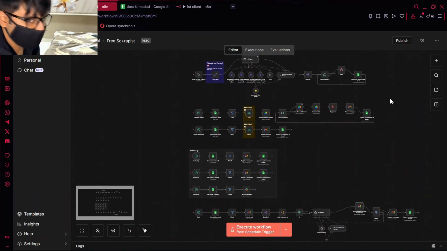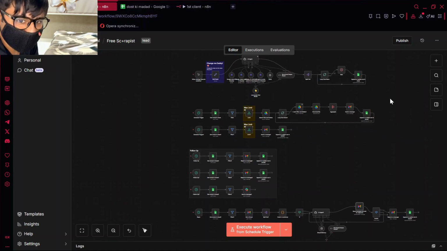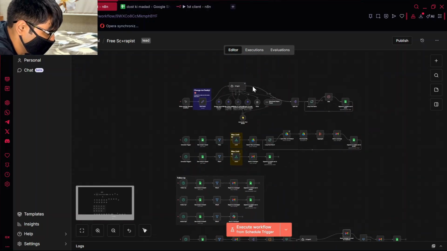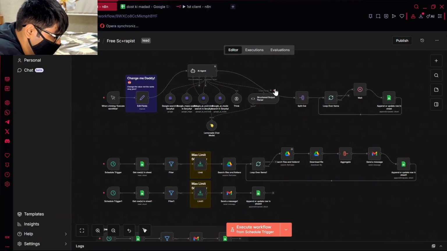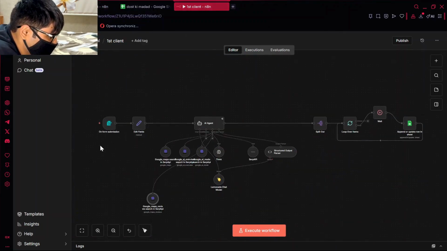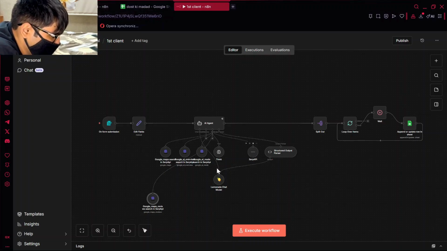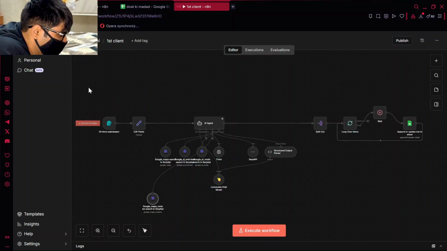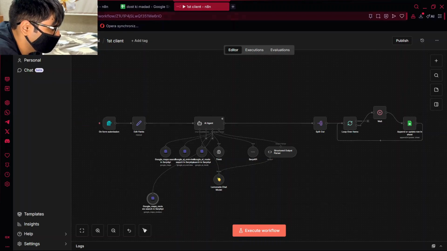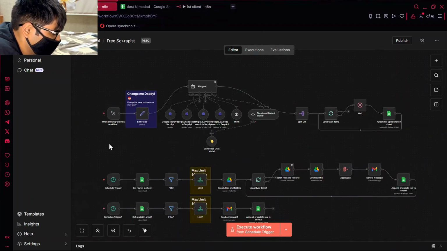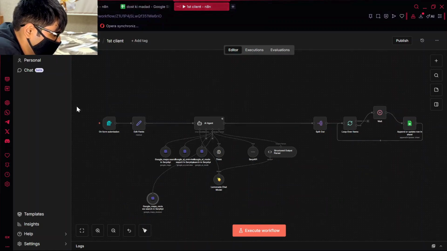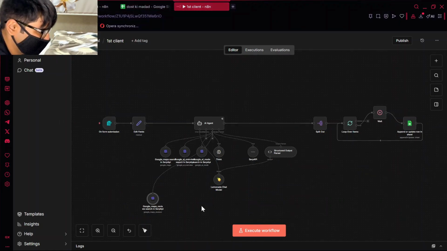So yeah, this is the entire automation. Now I will also reveal that I got my first client, and what did they want? They just wanted a lead generation system. As you can see, it is similar. This is exactly the same as what I have built. The change I made is, firstly, I changed it from a manual trigger to a form trigger, so that people can type in dynamically.